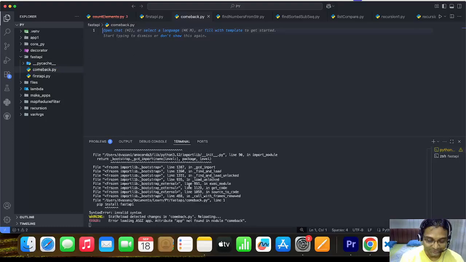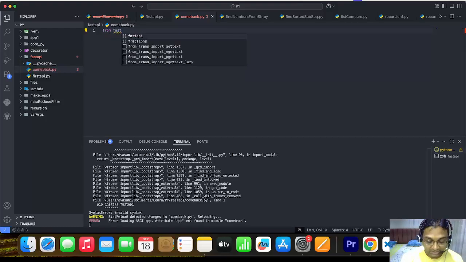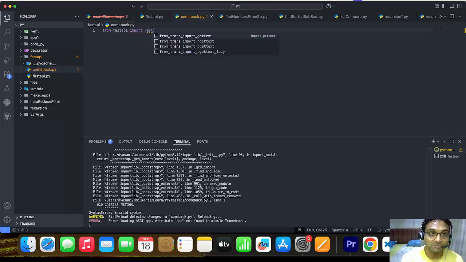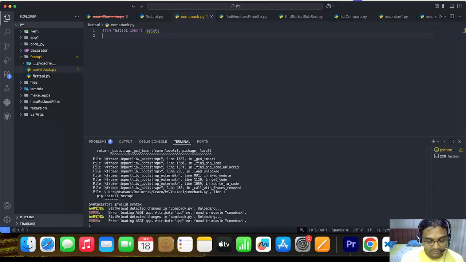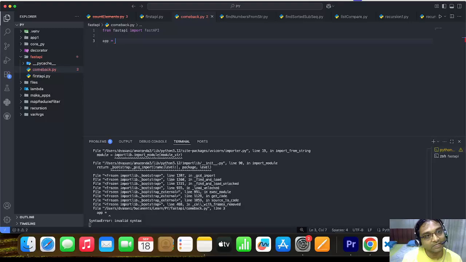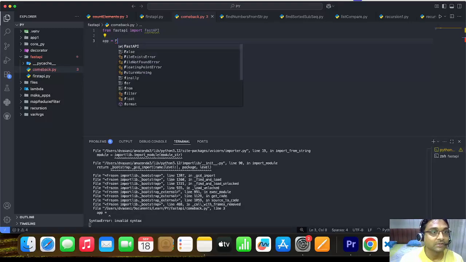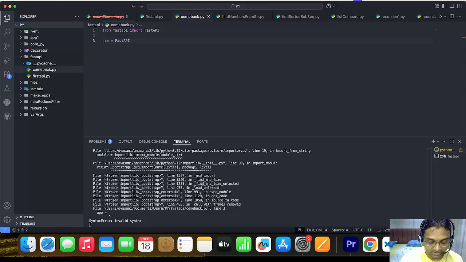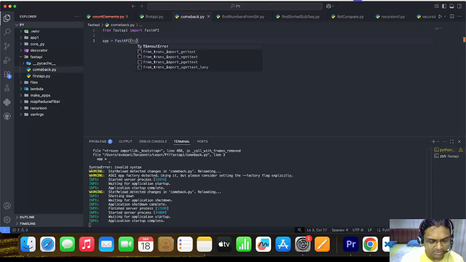Now we will start the code. From fastapi, we will import the FastAPI class, and we will be simply creating an application of FastAPI. Ultimately, we would be running some application, and for that, we'll be calling the FastAPI module. Let's give some title to the application.